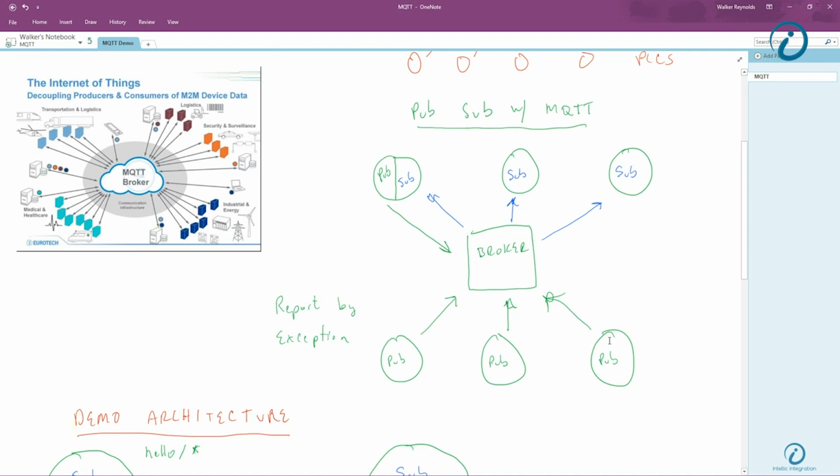Let's say this is a Wago PLC, because Wago now has MQTT compliant PLCs. Our team at Intellic worked with Wago to use Sparkplug to get their PLCs up and running with MQTT. But let's say I've got 100 tags out in my RTU, and 3 of them just changed.